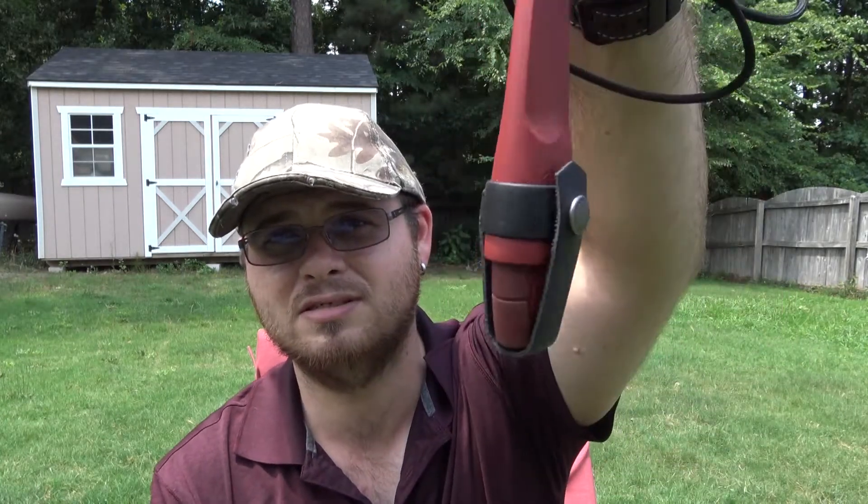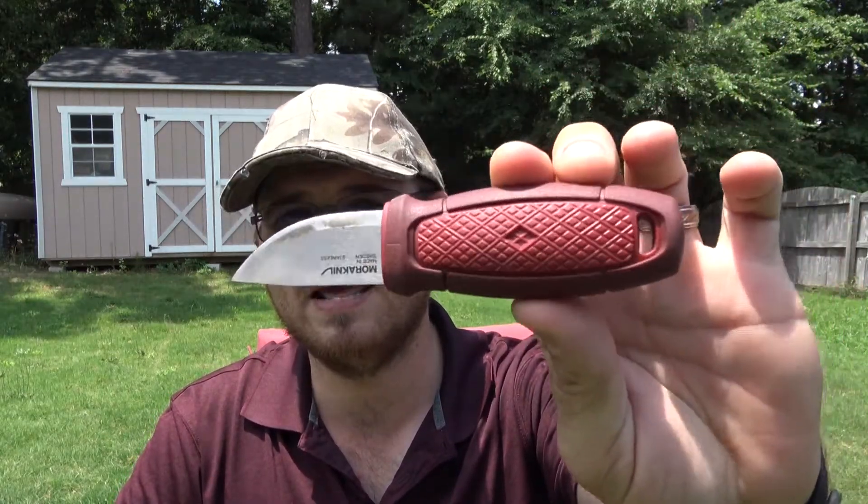It is unlike most knives — as you can see it is definitely a neck knife, but its design is completely different than other neck knives. When it first came out there was a bit of controversy because it was big for a neck knife, but too small to be a regular knife. So it fell into this gray zone. You have your neck knives which tend to be small with very small handles, and then you have your regular knives with full-size handles and longer blades. This one has a decent blade for a neck knife but a big, almost completely full-sized handle, which made it odd. It was the first neck knife like this and there were a lot of people joking about it, and a lot of people who said, oh it's great, I love it.